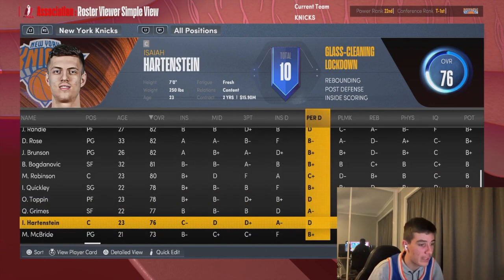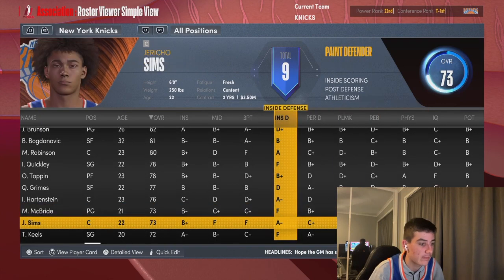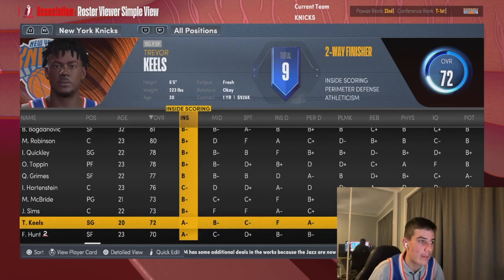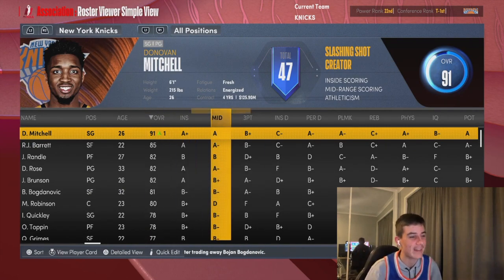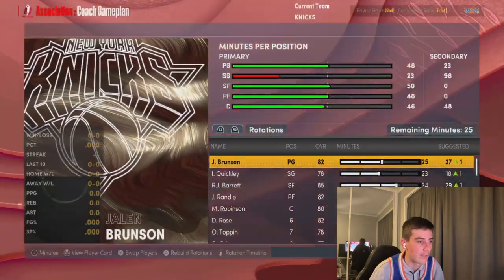Isaiah Hartenstein, we also picked up in free agency this year. Miles McBride coming off a decent summer league season. Jericho Sims, who we offered an extension to, and then Trevor Keels, our new rookie. And then we got one two-way player. So in the power rankings, we are ranked 22nd in the league out of 30. So it's not that strong, I'm not going to lie.